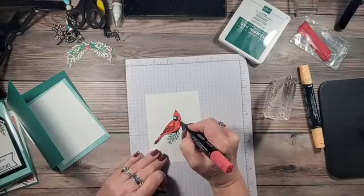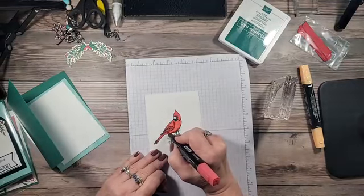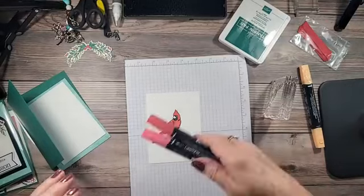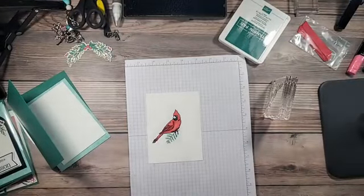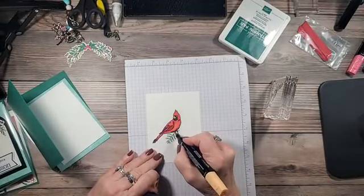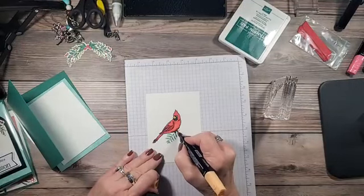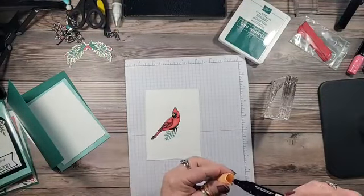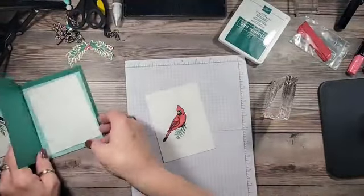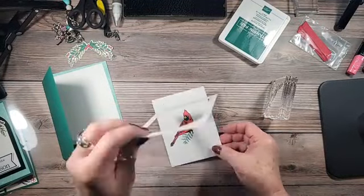When they create the images, you can usually tell where you want some of the darker lines to go when you're coloring with alcohol markers, because they've got those shading lines in there. Okay, there's that. Now I'll color his beak and the little feet, which are really kind of hard to see. But when you color the feet, that helps cover up the branch that shows through. Isn't that pretty? Okay, so we're going to attach him to the back side of this, just like that.